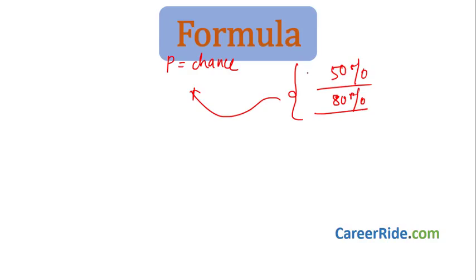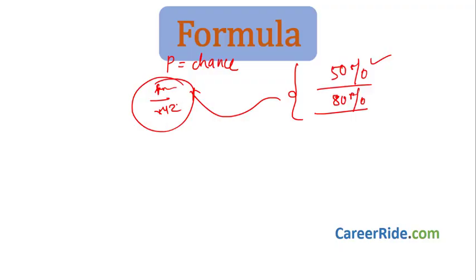Probability means nothing but chance. Generally, whenever we go out or whenever we are talking with our friends, we place a bet like, okay, there is a 50% chance that it is going to rain, there is say an 80% chance that it is going to rain. This is nothing but chance. This is nothing but probability. But probability is not expressed in terms of percentage, it is expressed in terms of a fraction. Okay, something ABC upon XYZ. Okay, this is nothing but probability.